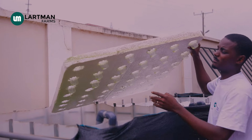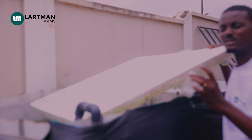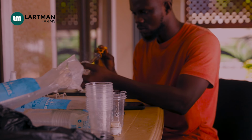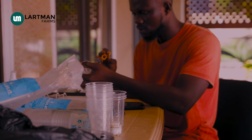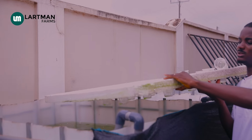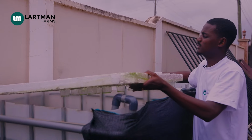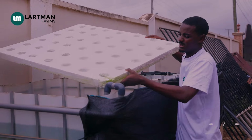So our plants are going to be in this kind of cap. There is a net cap, but because we don't have a net cap and we have these caps already available, we decided to solder them, get the hose, and cut holes so that this would sit into this nicely. We have about 42 different holes per raft, and it sits in the water like this.